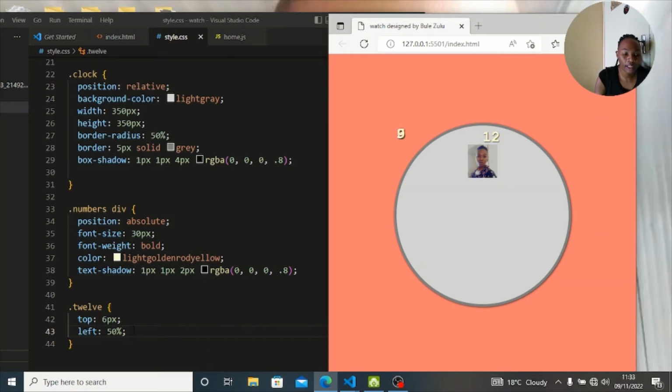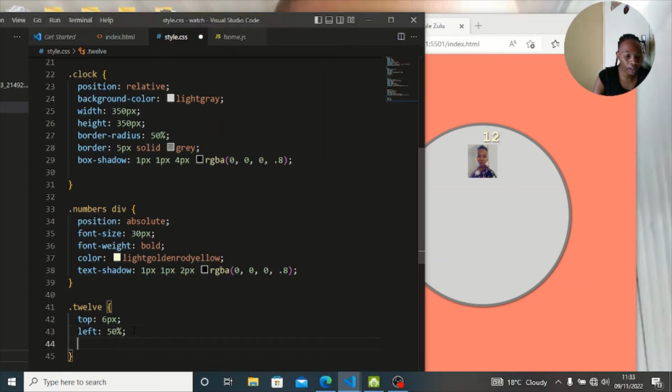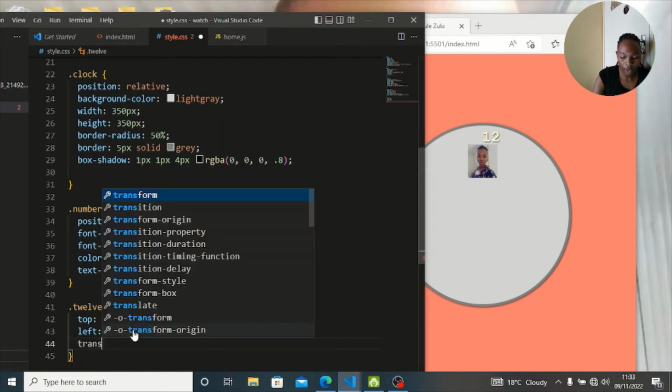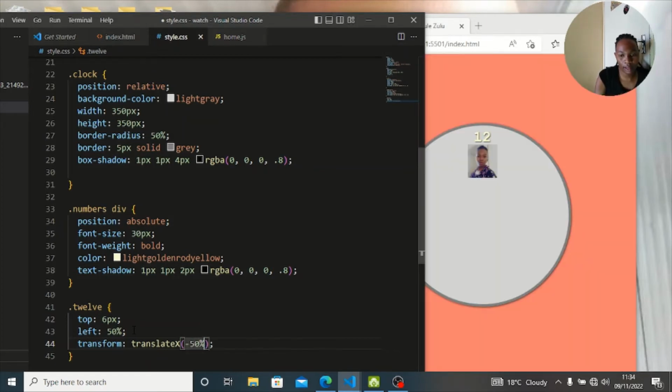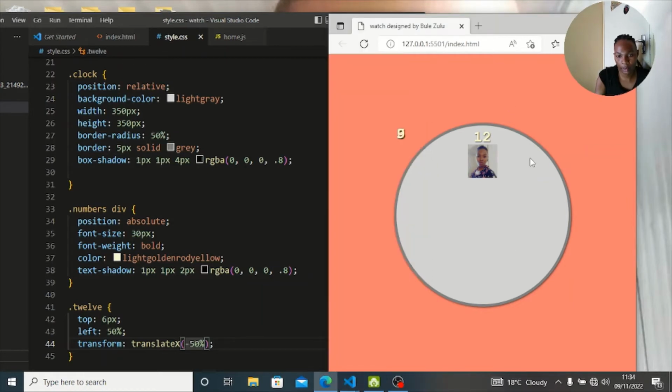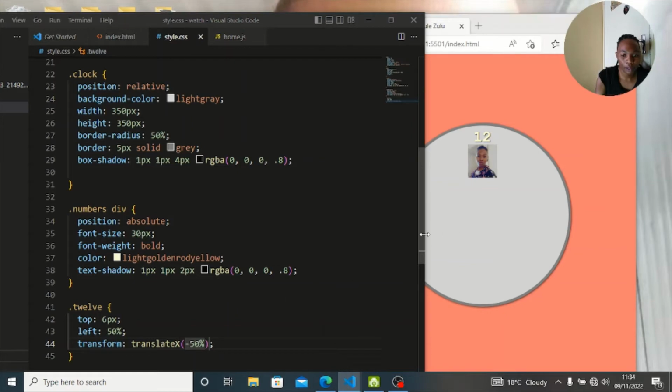So let us transform and translate it on the x-axis by minus 50%. Let us see how it does. I think our 12 is exactly where we want it to be. So we are done with our 12.